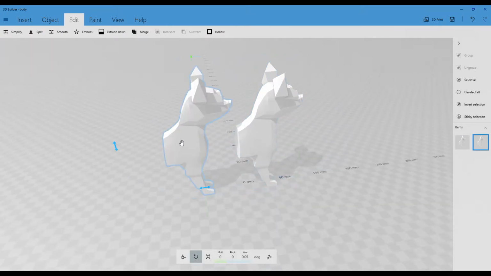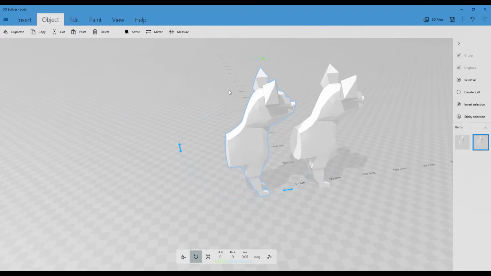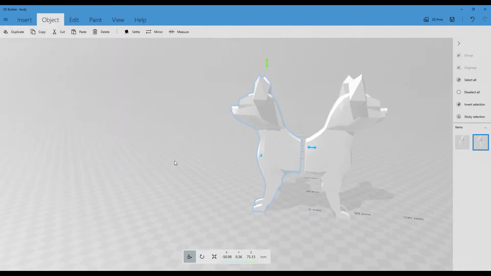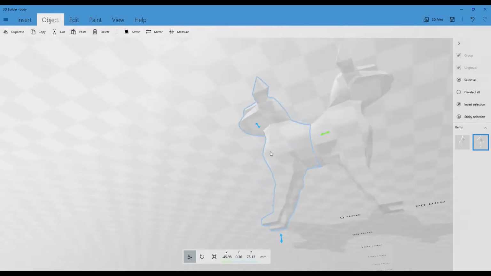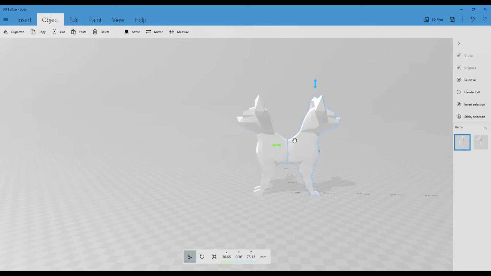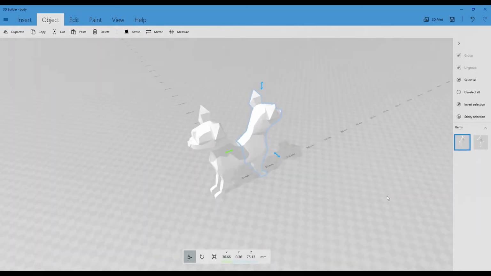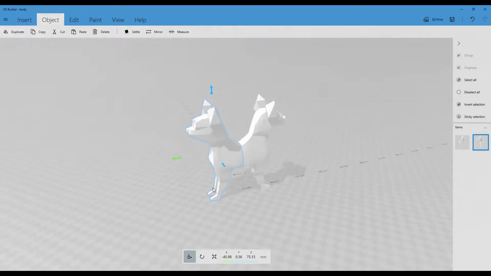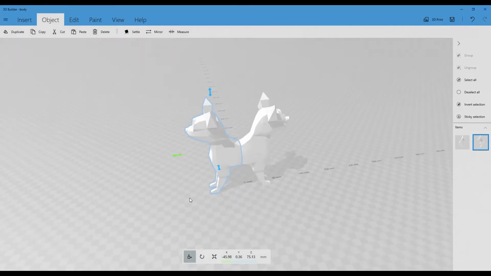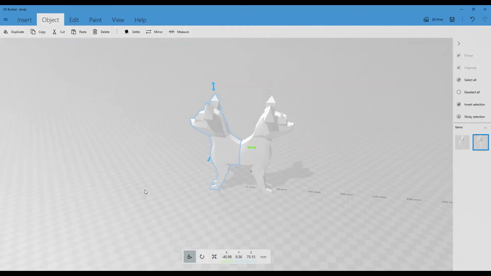I will copy paste it. Maybe I will do a mirror of this object. And then, with the snapping tool, it's really easy to create this shape. I don't know if it's a decorative object, but maybe I can print this part in white, this part in black, and I can have something of an artistic way to create things.